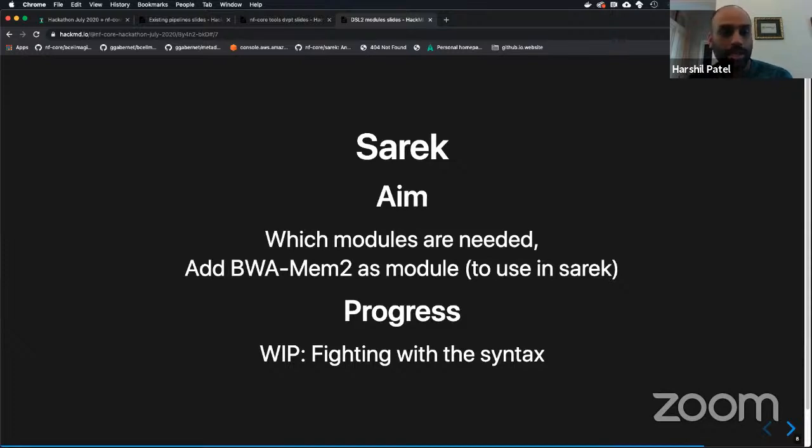So Rike is working on this, I believe, along with Maxime. Do you want to say something, Rike? Yeah, I'm pretty new to modules. I mean, I've heard about them for a long time, but basically yesterday was my first exposure to them. So I'm real glad about the talks today. And this morning we discussed which tools we need. And luckily there's a lot of overlap with the chip-seq pipeline on needed tools. And currently I'm fighting with figuring out how to create my own module with BWA-MEM2, since we just this morning also added it to the Sarek pipeline, to the current version.